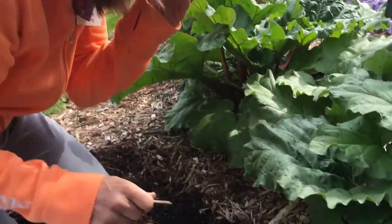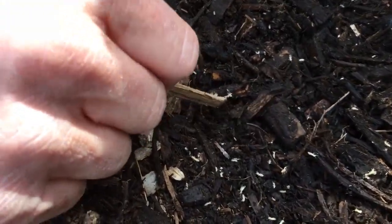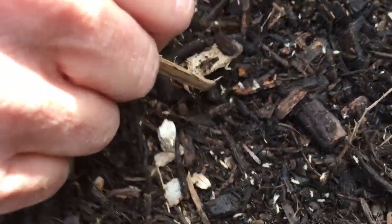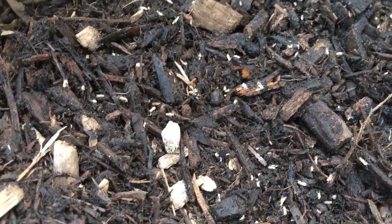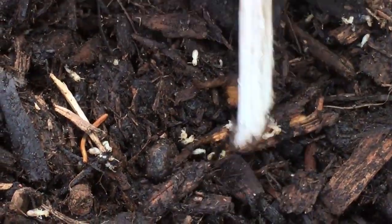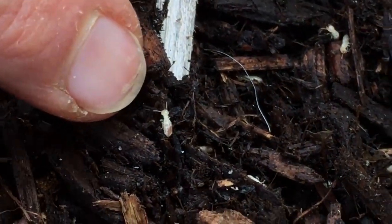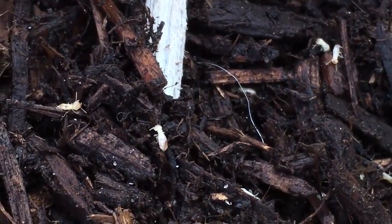Hey master gardeners, we're out in the garden getting ready to film something and we found an awesome little insect that all of you are going to be eager to try to identify in your own yard. We found termites! Look, we got a big one down in here. Here's a nice sized one right here — let me stir them up and wake them all up. Here's the big one — can you see him? Let me put him on the end of my stick. There he is right there.